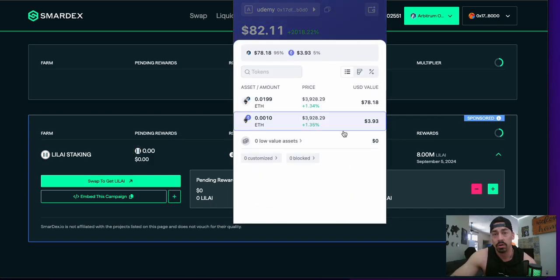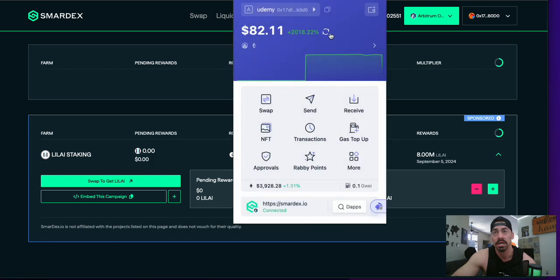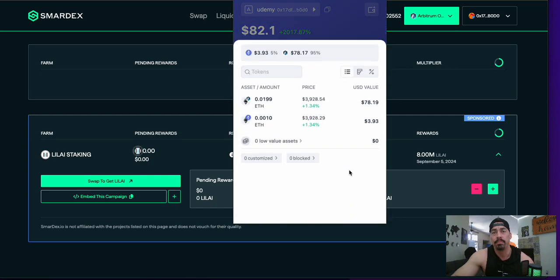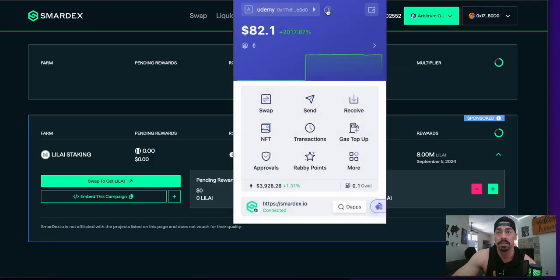The Rabby wallet normally sometimes will pick it up on the bottom here. So probably after a few minutes, it will pick up the staking contract, and you can see that it's locked in a contract on the bottom here, which is actually really nice. So we might have to refresh this, and it might pop up eventually. But sometimes you might not see it at all, and that might kind of scare you. Be like, oh, where are my tokens?